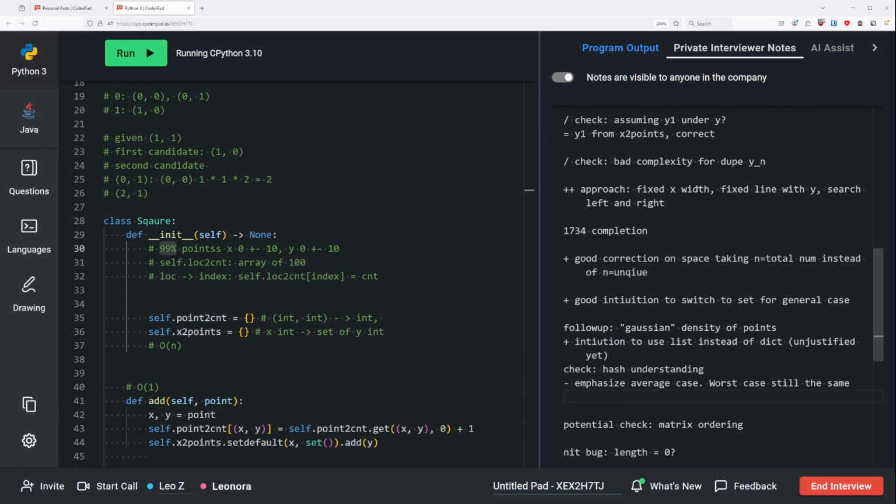No. The points within the range of minus 10 to 10 we store in the fixed size array, and for points outside this range, we use the two extra dictionaries. Because it's only for the 1% of the points, only a few points will go to these two dictionaries. That's okay. Yes, okay, that makes sense.